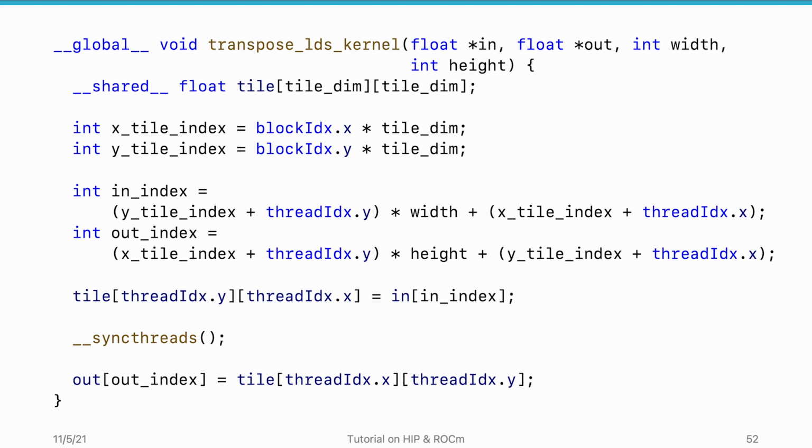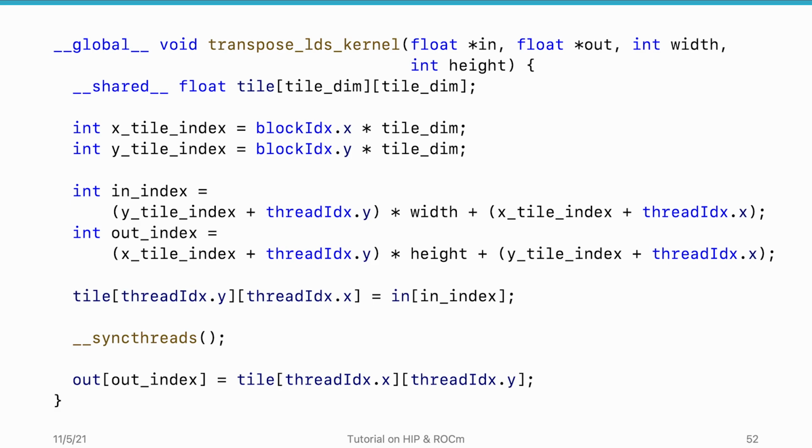These tile-dim variables are defined as a global variable. And then we calculate the index within the tile. We have an X tile index and a Y tile index, and the tile size is identical to the block size in both the X dimension and the Y dimension. And here we set the X dimension to be the same as the Y dimension so that we can have a square tile. Then we calculate the input index.